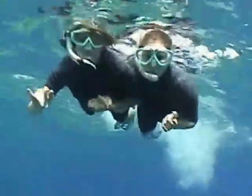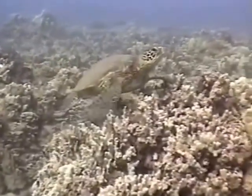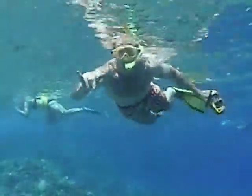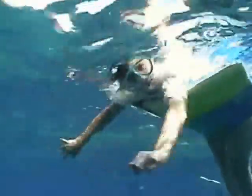Now I'm going to throw in a little something extra for you today, because before the end of our trip, we're going to see one of these animals, which is one of our green sea turtles. Now, these green sea turtles were once on our endangered species list because not only did we hunt them almost to the brink of extinction, but they also felt the direct effects of our fertilizers that we used in our sugarcane as well as our pineapple fields. And unfortunately, many of our green sea turtles out here in the Hawaiian Islands do develop cancerous tumors, and you're going to see that as you snorkel about our reefs.